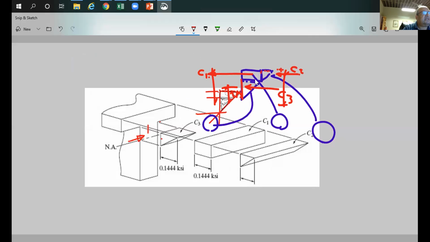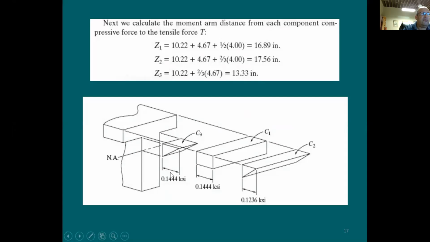This stress is going to be the stress at the bottom flange. This total stress gives you the stress on the top of the flange. Total stress, 268. And the stress here, you're able to find it, 0.144. This stress value for this little triangle is going to be equal to 268 subtracting 0.144. That's exactly what we have done here. And with that, we have the stress 0.144, 0.123, you add it to it, it's going to be 0.268 ksi.